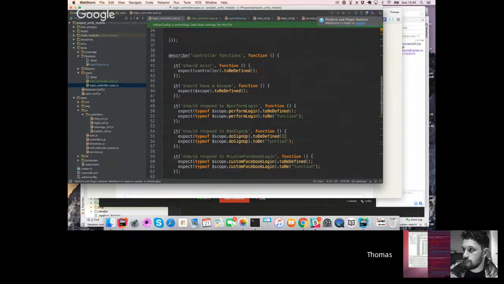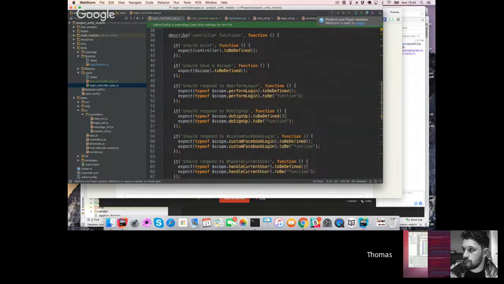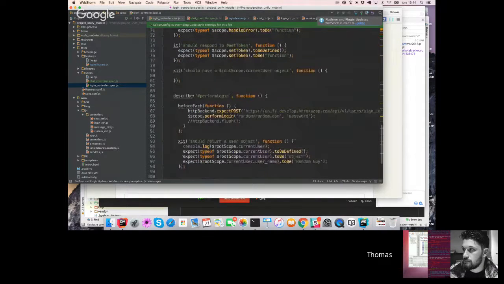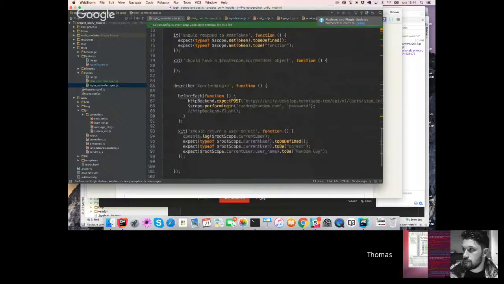It should respond to some basic methods and some very basic functionality. When it comes to actually doing some serious stuff, where we want to perform a login or something, I hit the brick wall. I don't know how to do that, to be honest. So that's why these are excluded out.